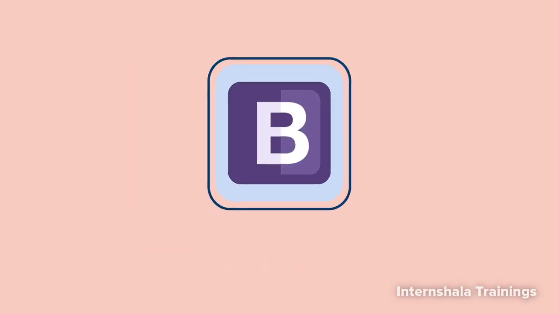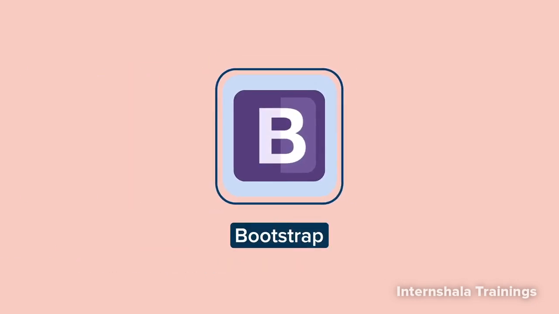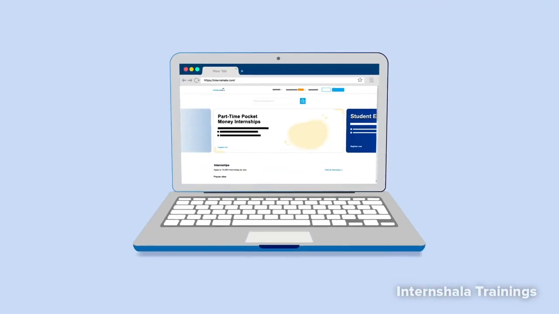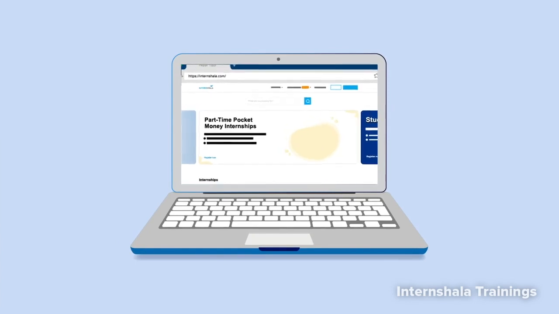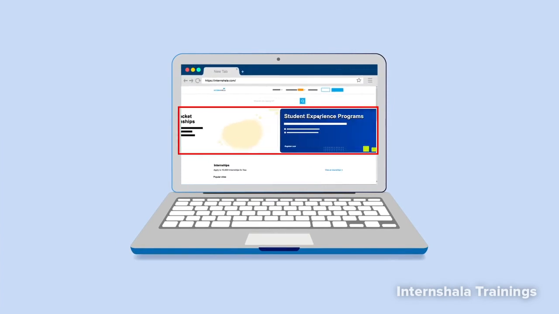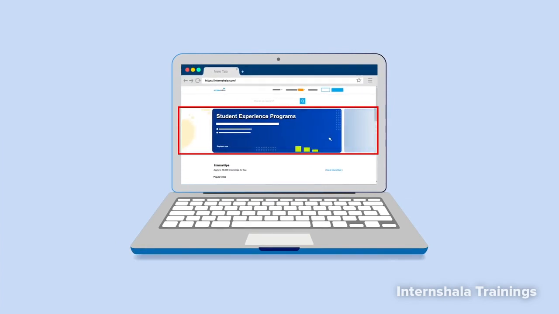The third web technology is Bootstrap, which is a CSS library that contains some predefined CSS code. It gives a standard look and feel to the website and reduces a lot of our design and coding efforts. For example, using Bootstrap, we can quickly create a button that looks like this. It also provides us with some additional components like these carousels. Yes, the moving images and many more.